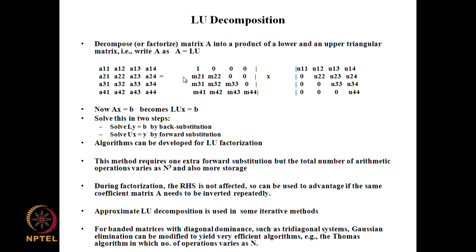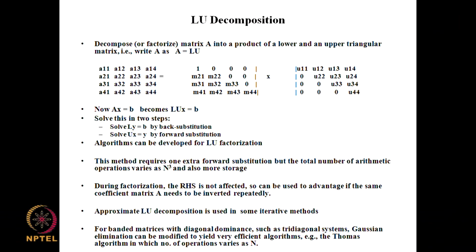Based on that condition, you can find the M and U elements of the lower and upper triangular matrices in a certain sequence, and that sequence is in the form of the Doolittle algorithm. Those types of algorithms enable you to solve for the elements of L and U in a sequential way, and that decomposition takes n cube by 3 arithmetic operations. Okay. So, in that sense, LU decomposition is not any more efficient than the Gaussian elimination method when you are solving only one equation Ax equal to B.